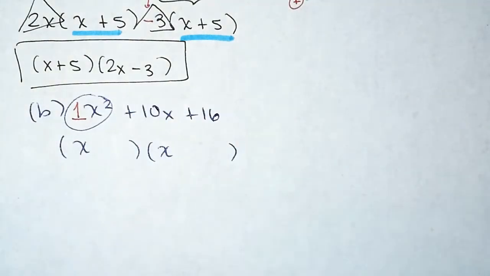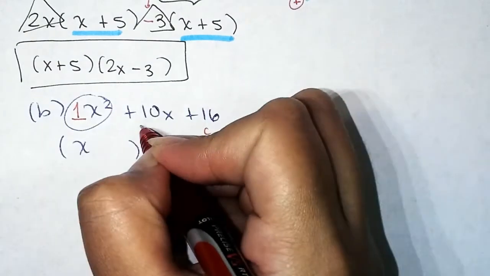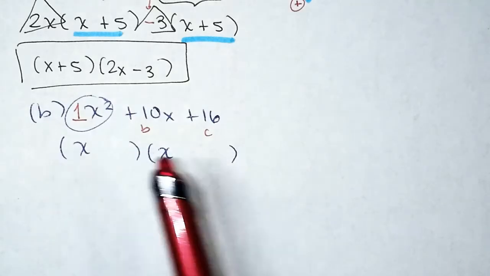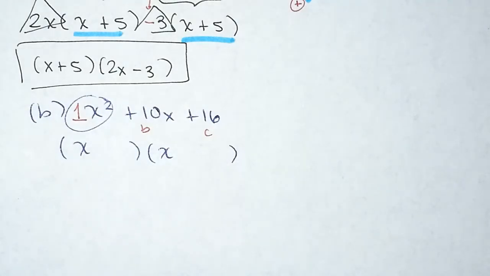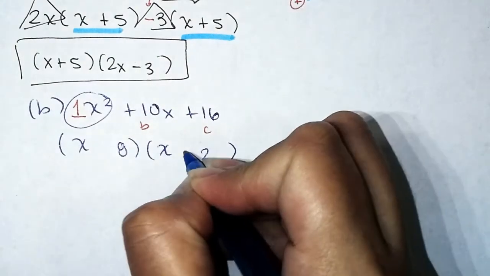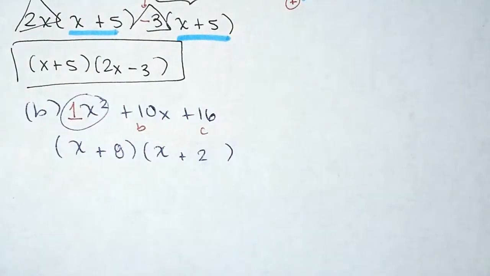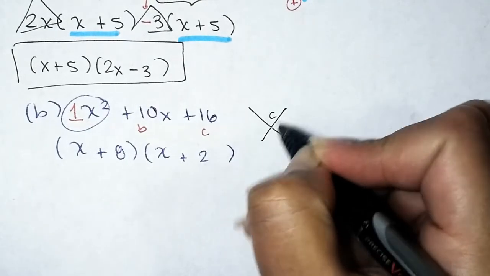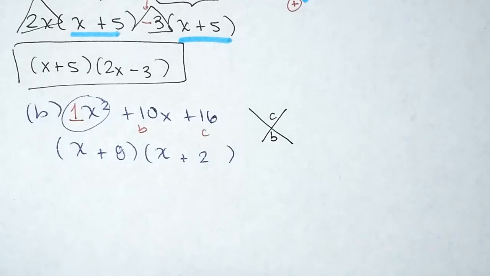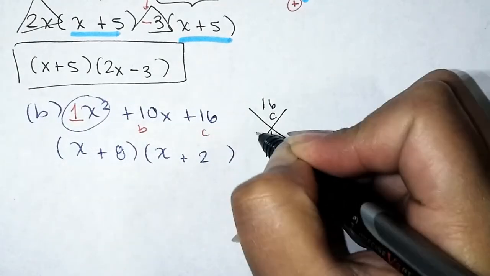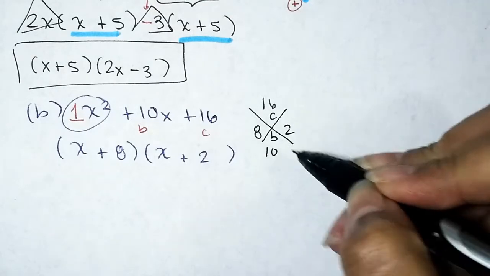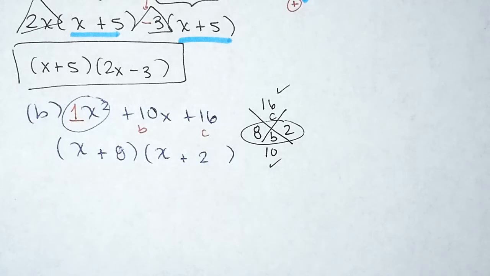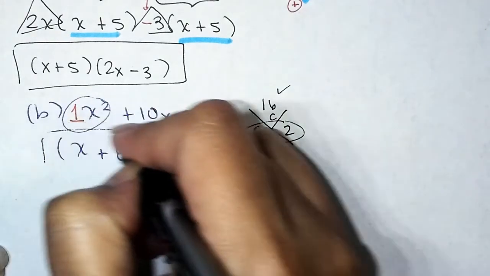To complete the binomial factors, we want to find factors of c that add up to b. So then I'm like, okay, what are factors of 16 that add up to 10? If my eyes don't fail me, I think it's 8 and 2. But I have a really bad habit of second guessing myself, so I'm going to do an X game for fake extra credit. Factors of c that add up to b. What are factors of 16 that add up to 10? I think we have said 8 and 2. Let's check it. Product is 16, sum is 10, and then we're going to use the signs to complete those binomial factors. So that's our answer.